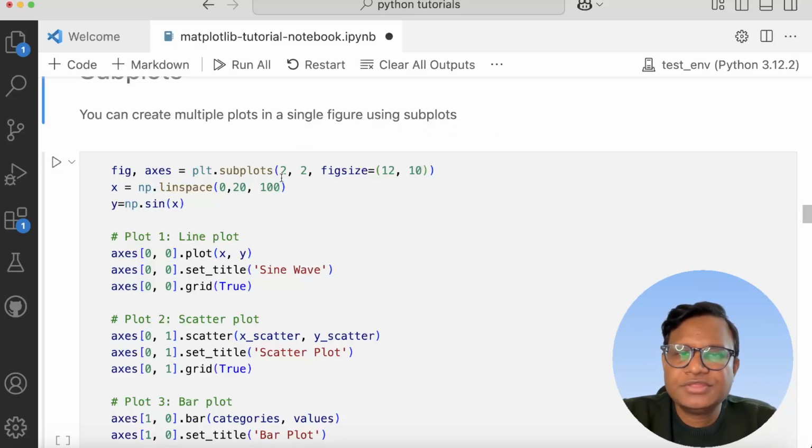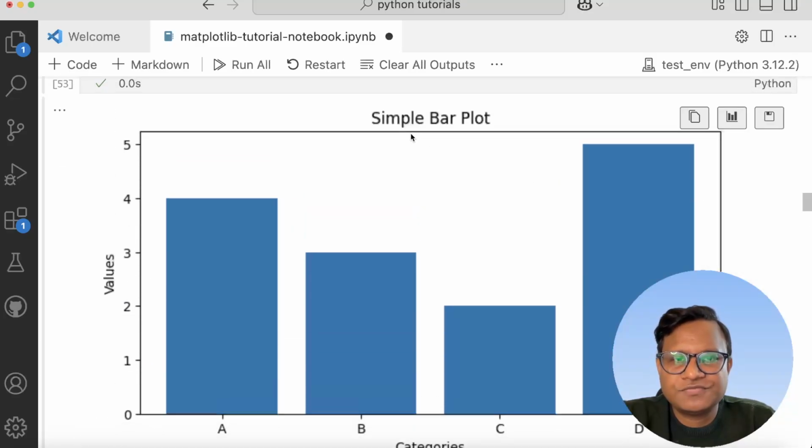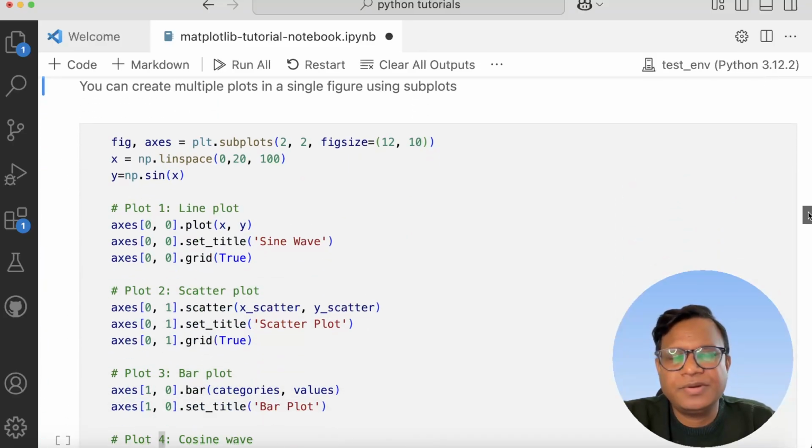In 2 by 2 there will be 4 subgraphs. Okay, so instead of one figure there will be 4 subfigures: the first row will have two figures, the second row will have two figures, just like a simple 2 by 2 matrix.